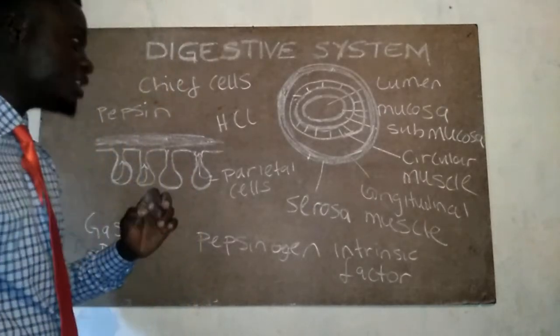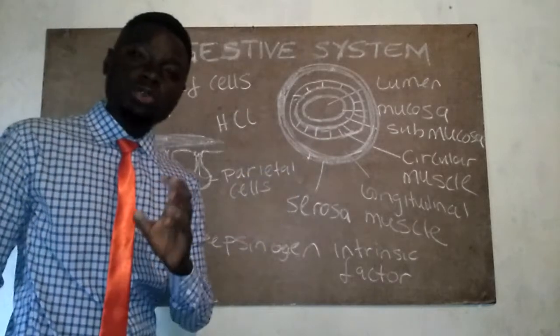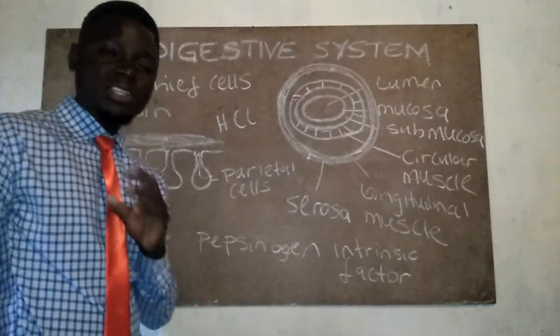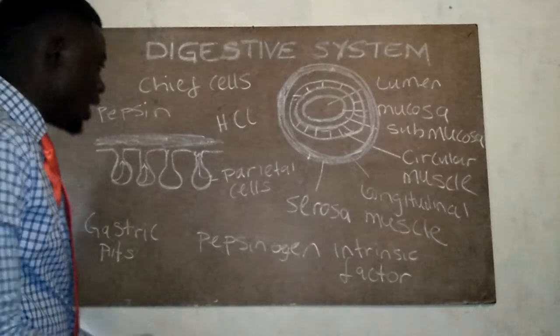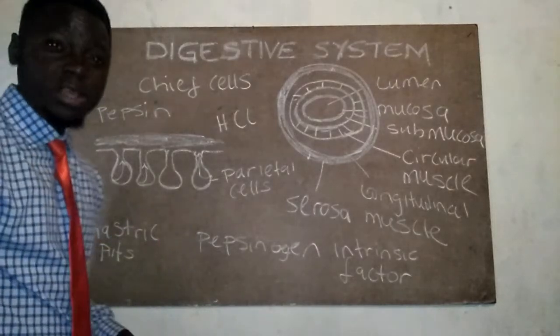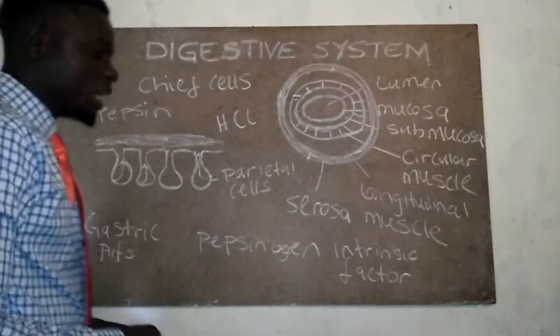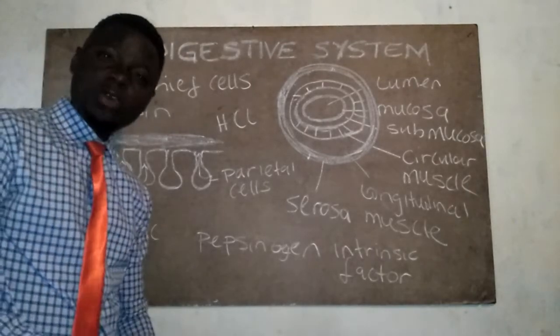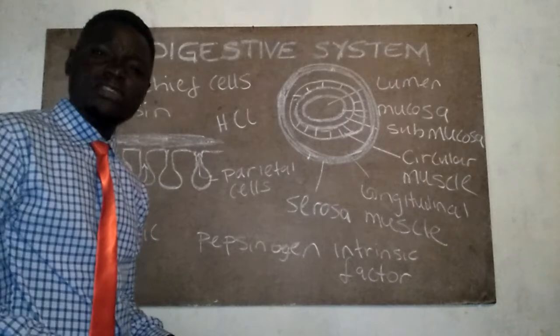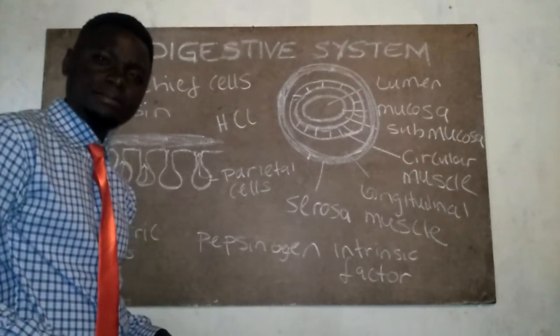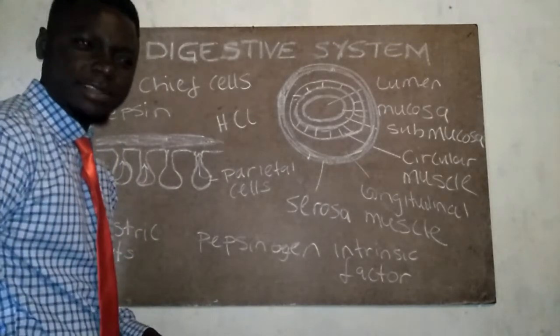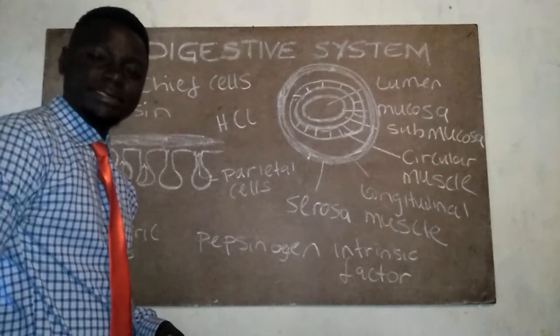But it's very important that we have the mucosa, which is going to be producing the mucus, so that it protects us from this hydrochloric acid, which is always unstoppably produced by these parietal cells. And the other name for the parietal cells is the oxyntic cells. So you can call them the parietal cells or the oxyntic cells.